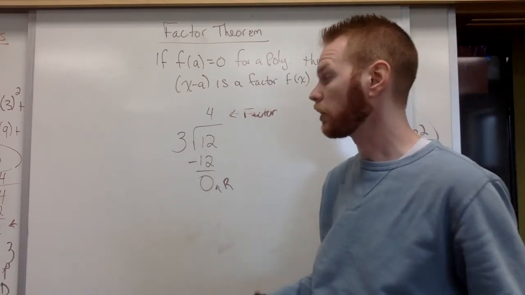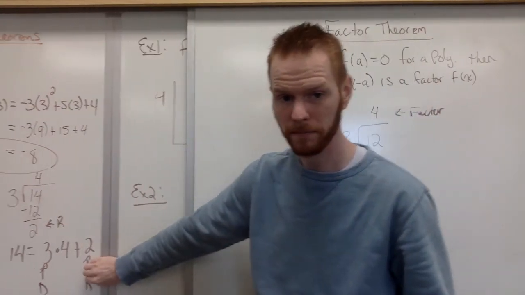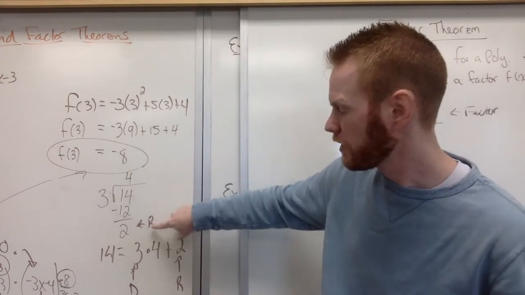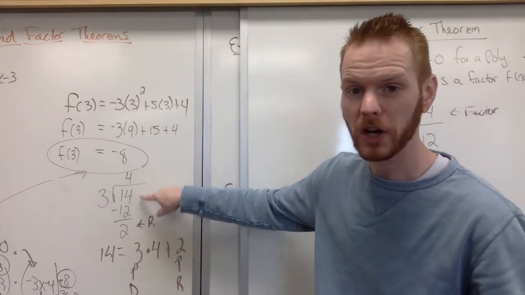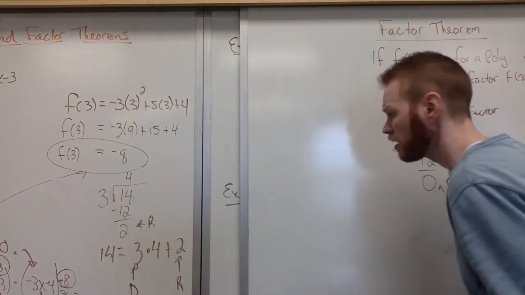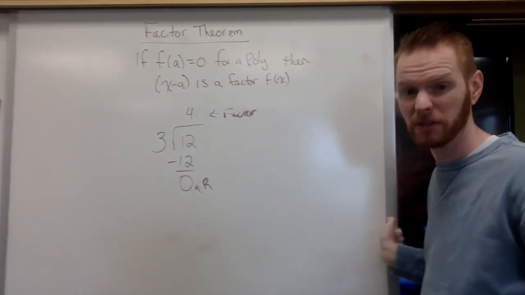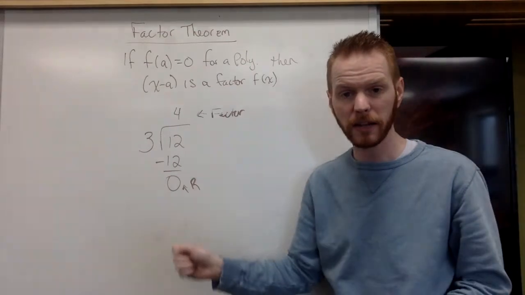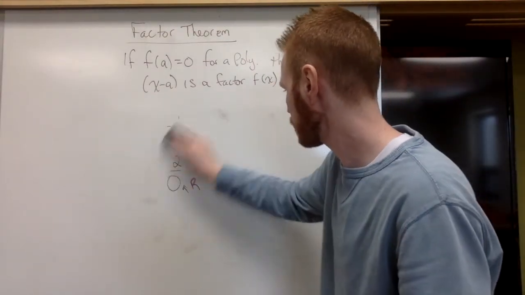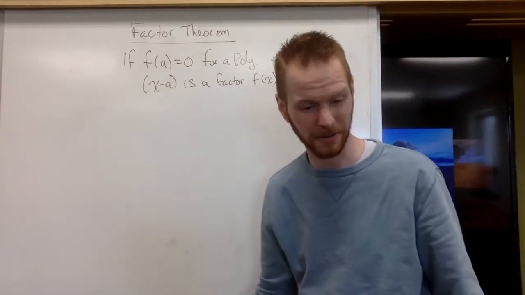Okay. Now, going back to this example that I used to help explain the remainder theorem, you see how this had a remainder? So 4 is not a factor of 14 then, right? Does that make sense? So when we're doing some division problems, that's what we're pretty much doing. If the 0 is a remainder, then hey, that is a factor of it. And we discussed that in some of the previous lessons as well. So now we're just kind of putting a name to it. It's called the remainder theorem.